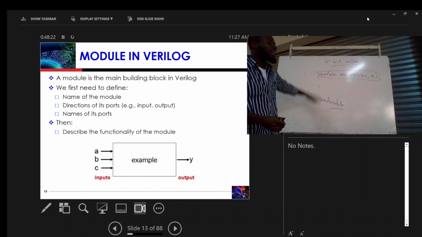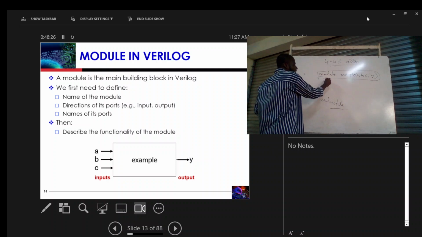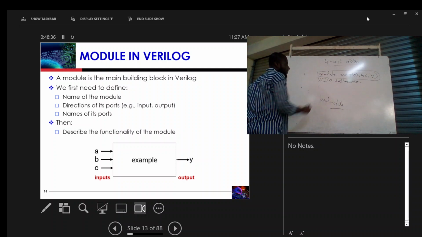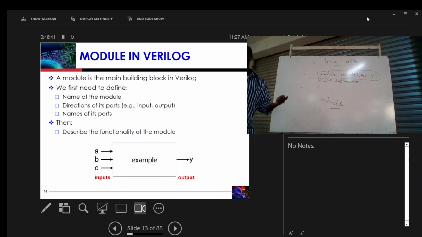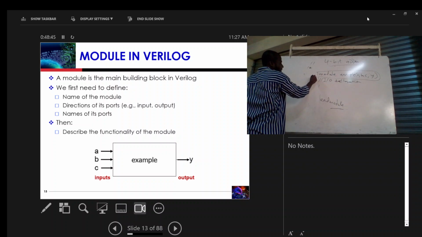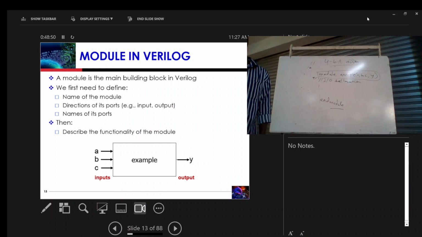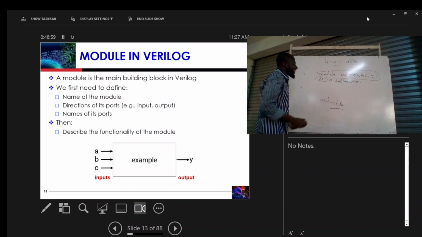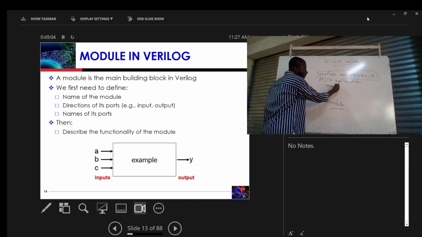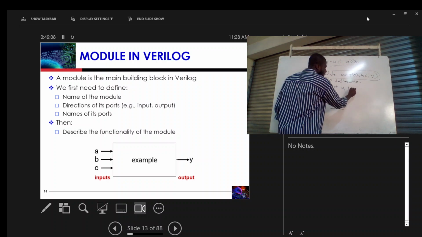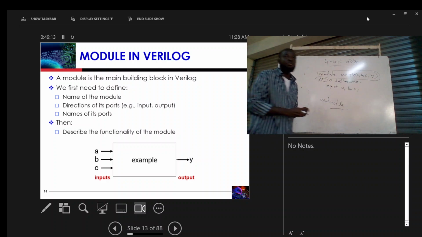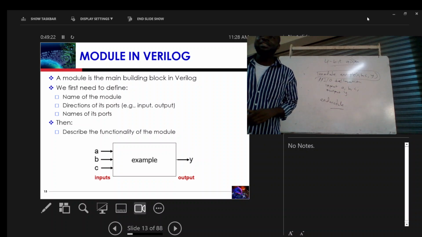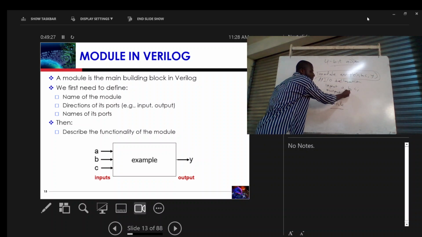After I've done this, I have to do what is called the input output declaration. Here, one line comments are like this, just like in C, and then we have multi line comments, also like in C. Now I do my input output declaration. First of all, we have our inputs: A, B, C. This indicates that I have three inputs. And then I declare my output, Y. Simple as that. And everything has to end with a semicolon.